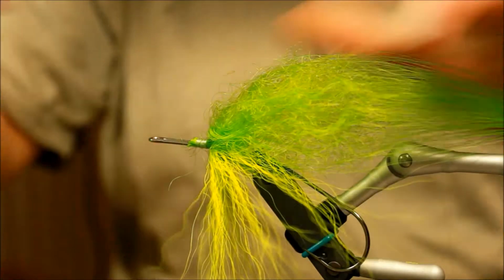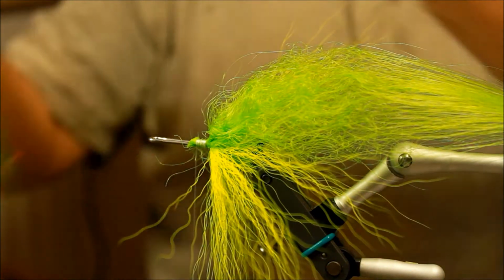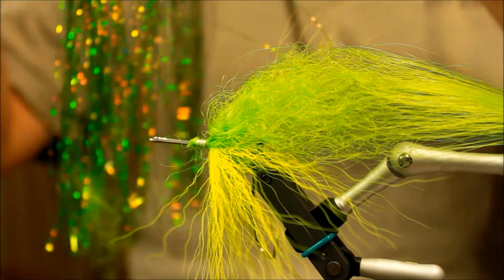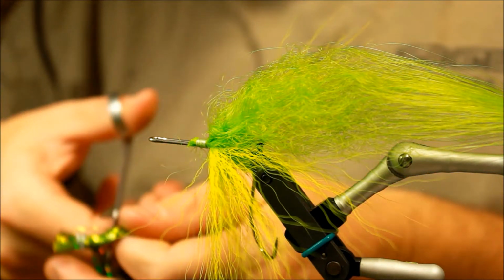That off, just hang that. As you can see, it's going to be lifted very, very nicely, like so. Then I'm taking my chartreuse holographic Flashabou, taking a fairly large bundle of this.